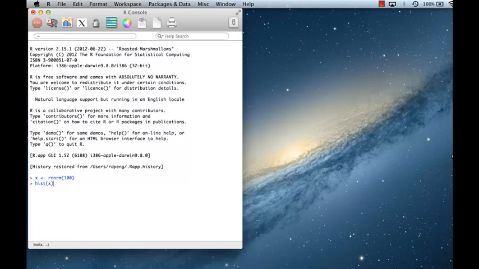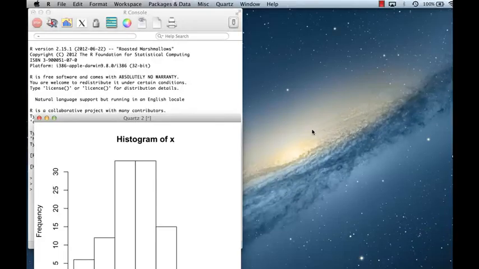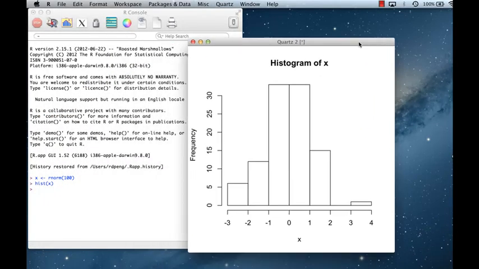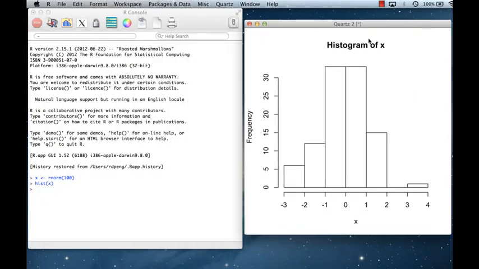I'm going to call hist to make a histogram of the plot. So the first thing you'll notice when I call hist is that a plot window opens up. So let me just move it over here, and the histogram of the data is shown. And so you can see that even though I didn't actually specify any arguments to hist besides the data themselves, a number of things appear on the plot without my specifying them. So for example, there's a title here, and then there's an X label here.